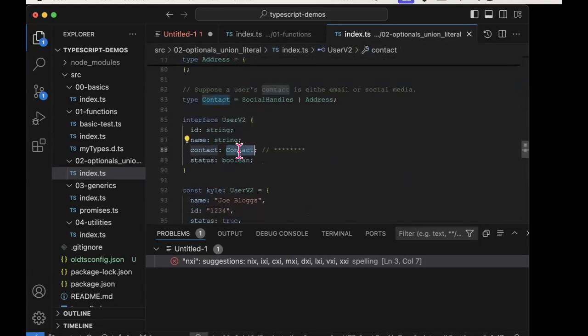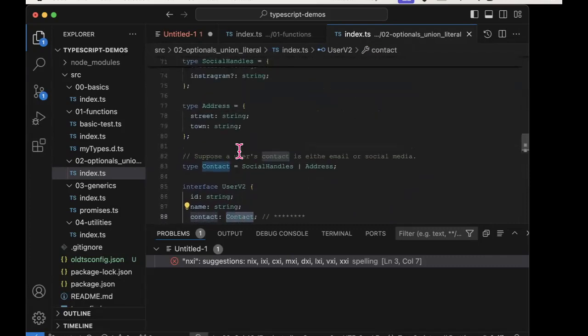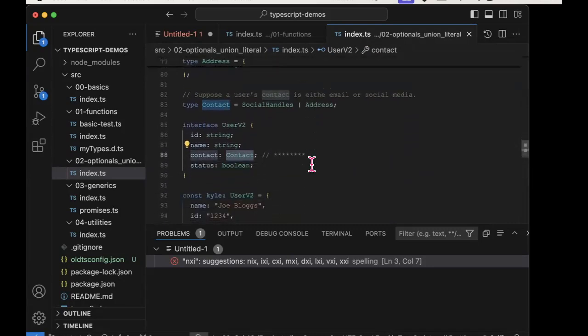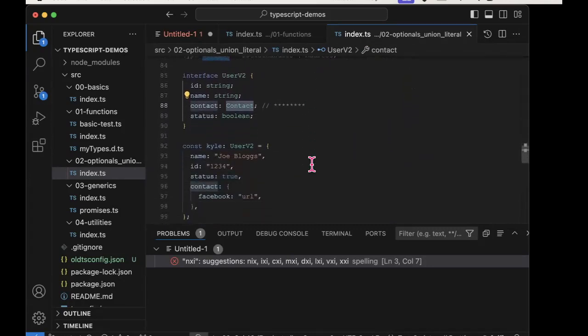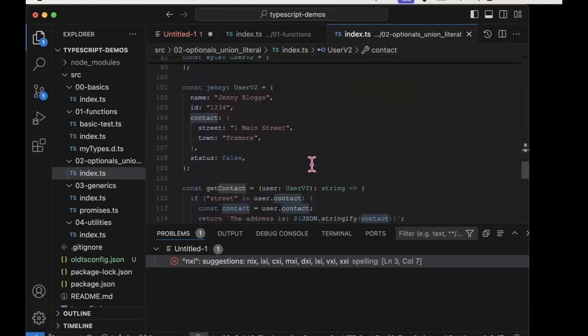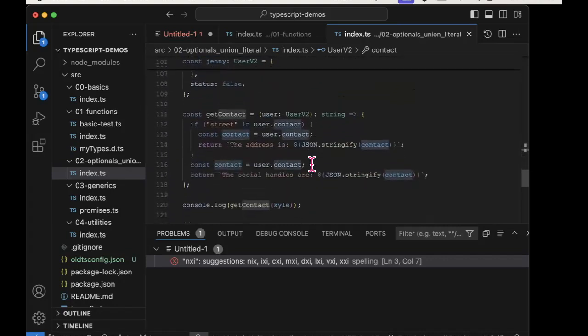But we know that contact could be either a social handle or an address. So is the compiler able to work out whether a contact is one or the other? Is it intelligent enough to work that out? Because programmatically, this if statement is essentially trying to determine whether the contact of this user is an address structure or a social handle structure.